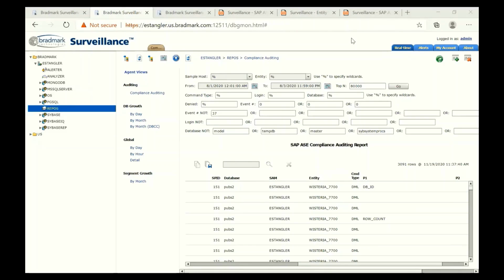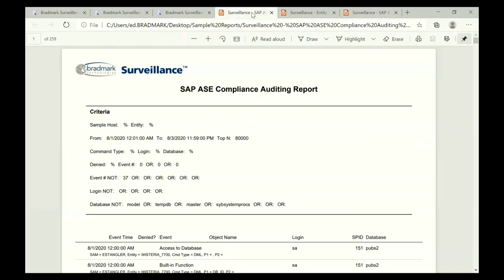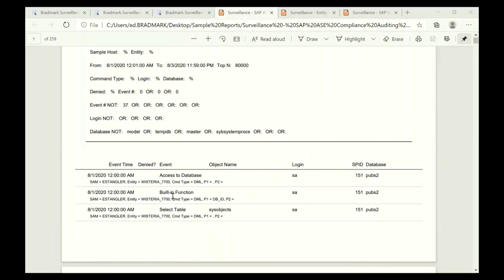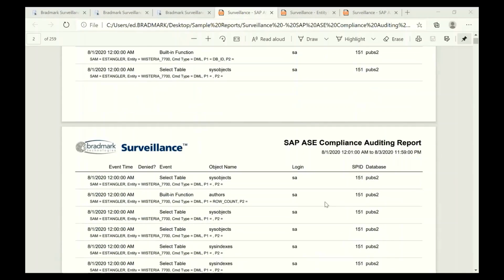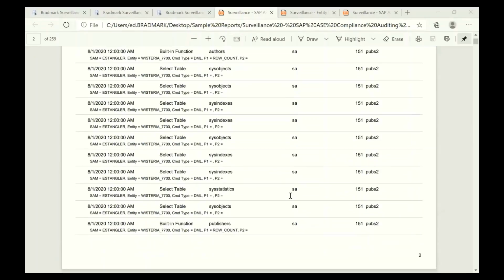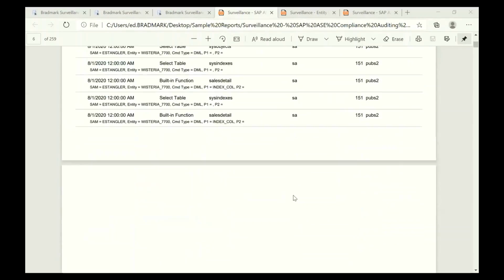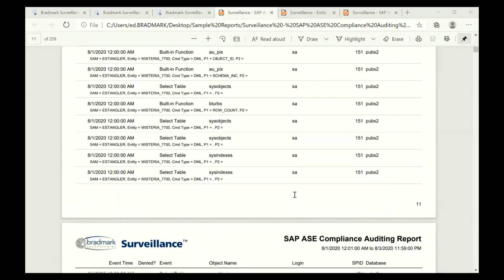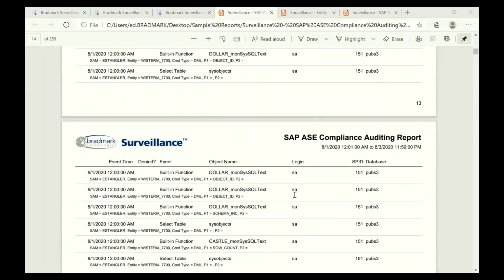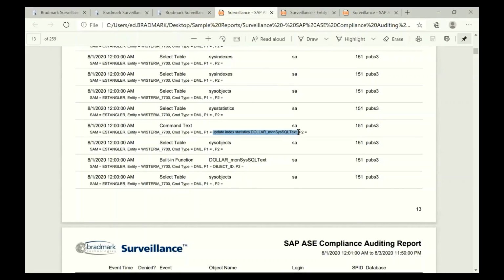I'll go ahead and show you what that looks like. So here is the kind of PDF that we do. This one is only about 259 pages, so in this case, it's also a small report. You can have thousands of pages, you can have a few pages. We have the filter criteria at the top, and then we can see the kinds of things that we're auditing, built-in function usage. We have information on different objects being queried. I think we have some example of the SQL text as well. Yeah, right here. So here we can see the full SQL text for the auditing event.